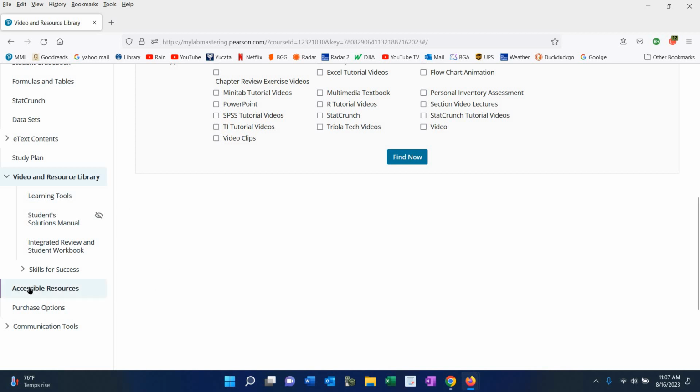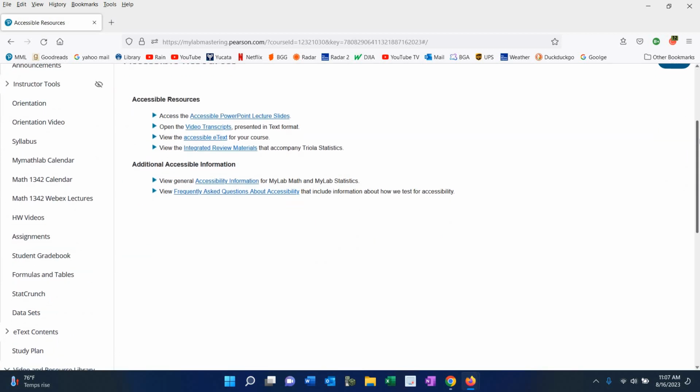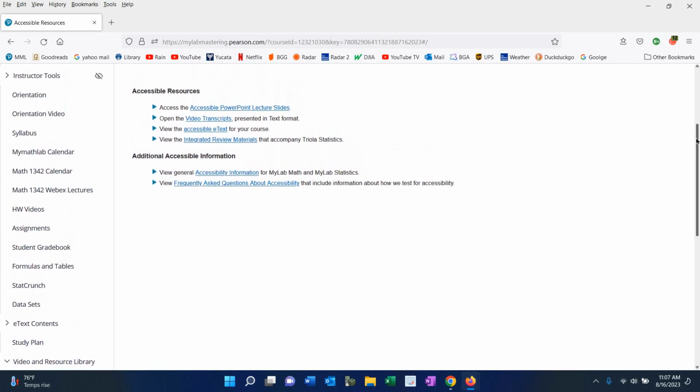Okay, the next button is the Accessible Resources button. Under here, you'll just find like I mentioned, the PowerPoint slides, and then video transcripts if you need transcripts from any of the videos.